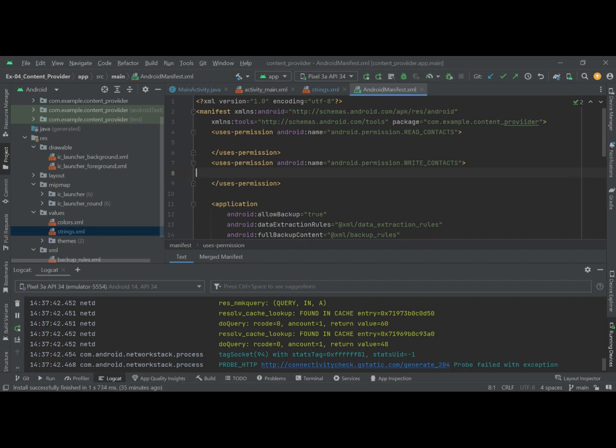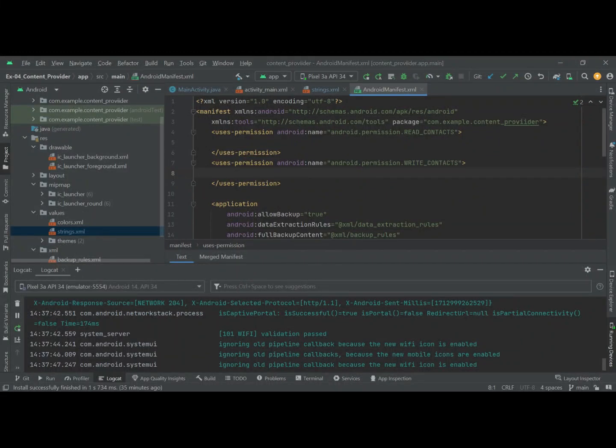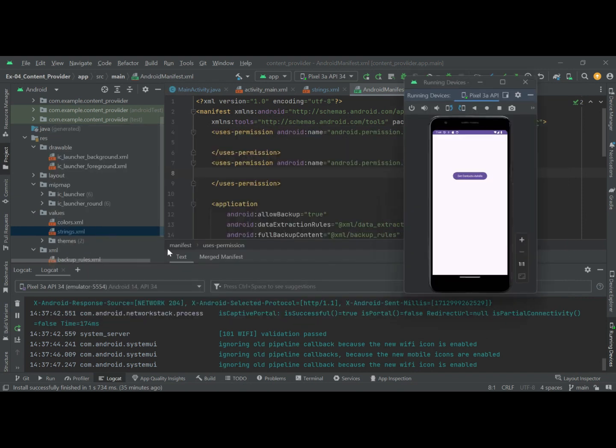Otherwise, if this line is missing, it does not provide any access. Even this line, READ_CONTACTS, is also important. Both of them should be written, or else we won't be able to get the details, or the pop-up won't be visible.